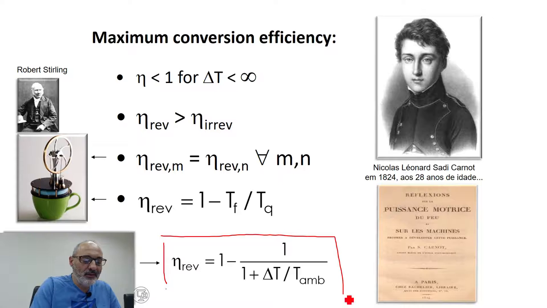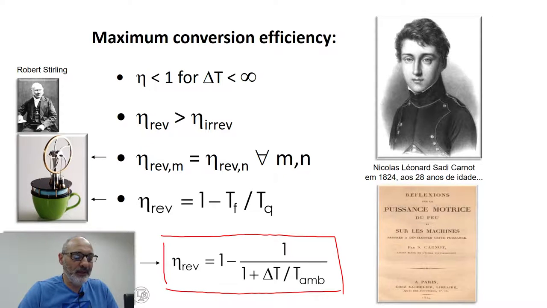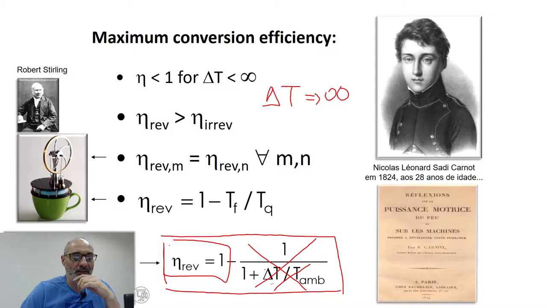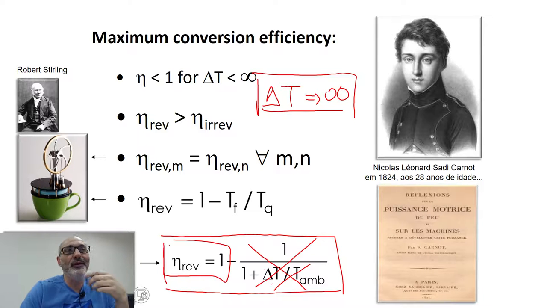and write down the maximum efficiency obtained by a thermal machine like this. We immediately recognize that by increasing delta T, if I make delta T bigger and bigger, going to infinity, for instance, I see that this term goes to zero, this term goes to zero, and my reversible machine is going to be 100% efficient. But this is not practical, because you're never going to attain that. Before that, you don't have materials that will resist very, very high temperatures. So in addition to theoretical problems, you also have practical problems.